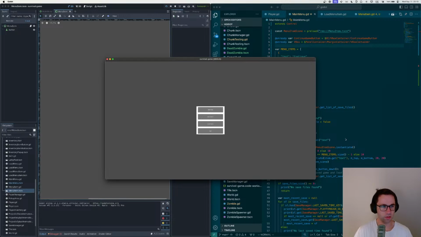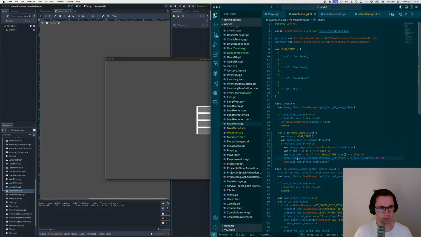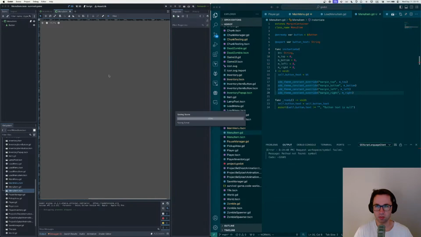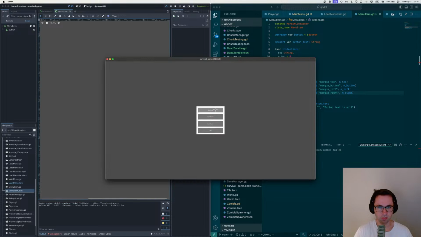Although the margins, why aren't the margins working? Aren't these margins supposed to be? Oh, because I disabled them, which I didn't mean to do. Okay, let's try this again. Great, now we have proper margins. But I think the size of continue is smaller than new game. I'm not going to worry about it too much.